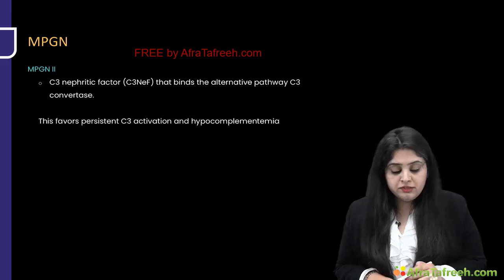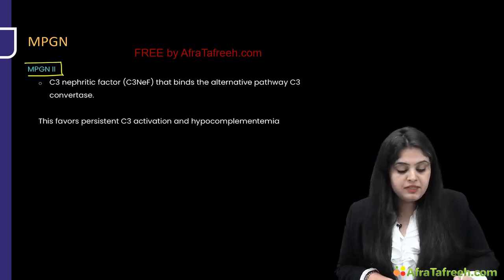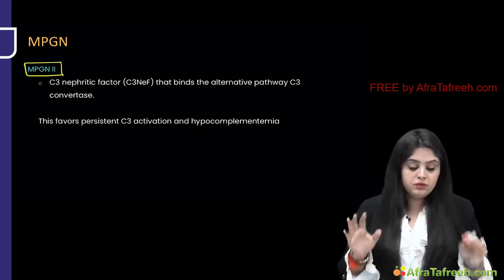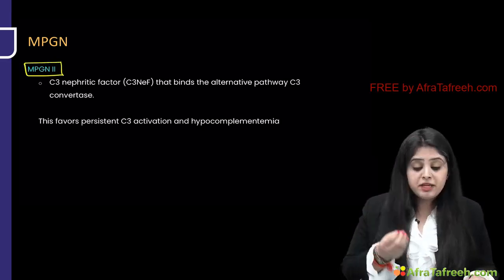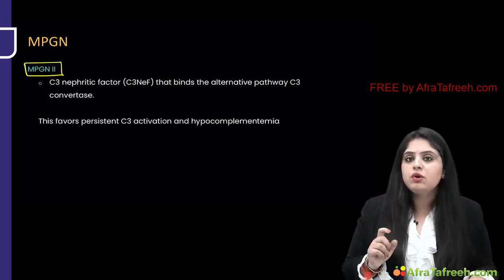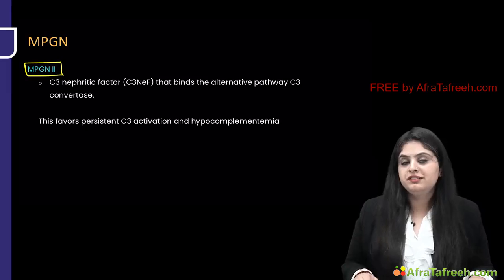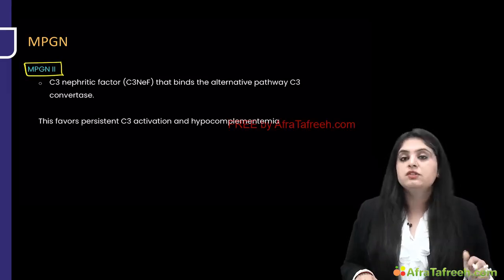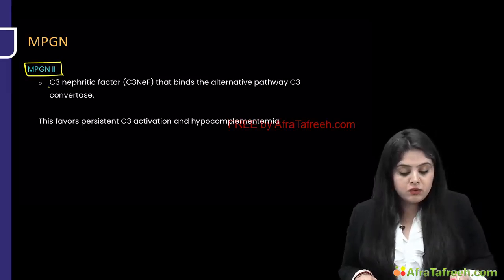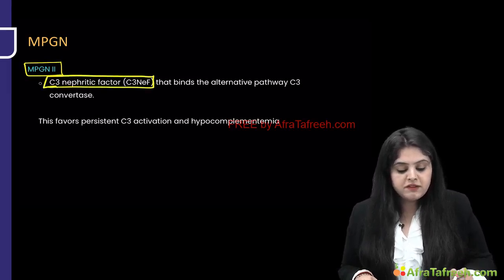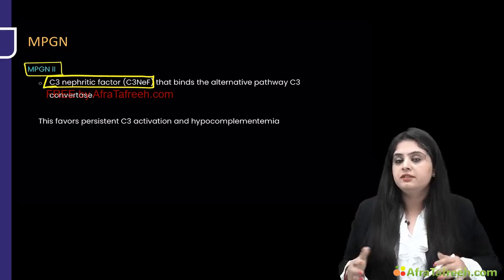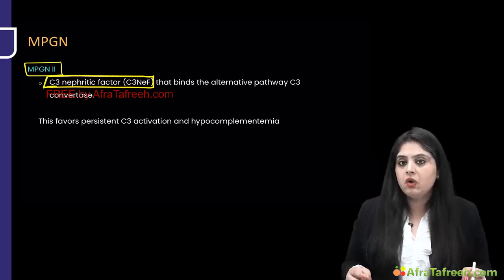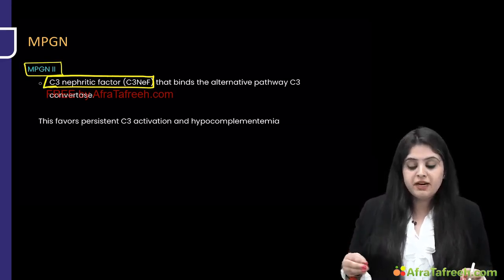Now let's go on to the most recent update, MPGN type 2. So simple, I'll tell you a story. It's my favorite because it has no causes. It is a single disease, single cause. They did blood tests of patients with MPGN type 2 and they found all of them had something in their blood called C3 nephritic factor. They are born with it, they will die with it. So they all have a thing in their blood called C3 nephritic factor.